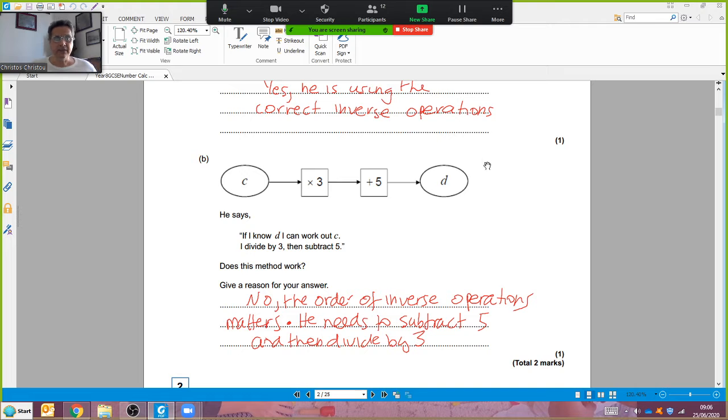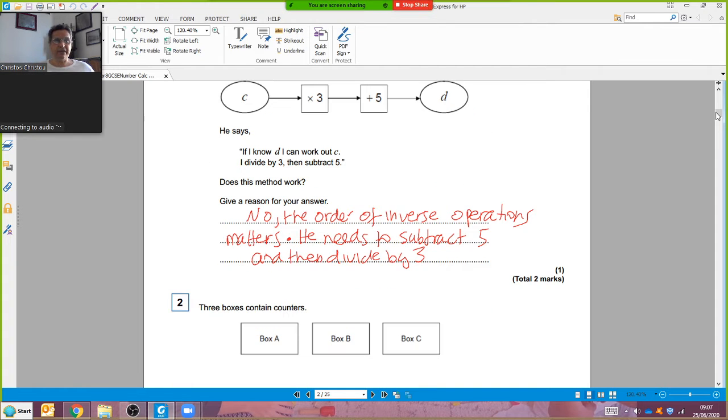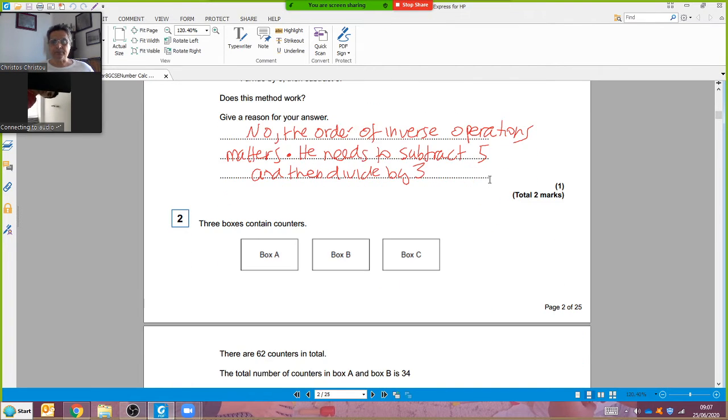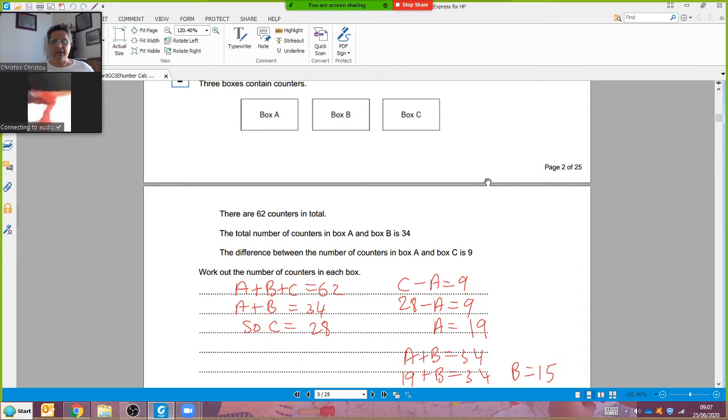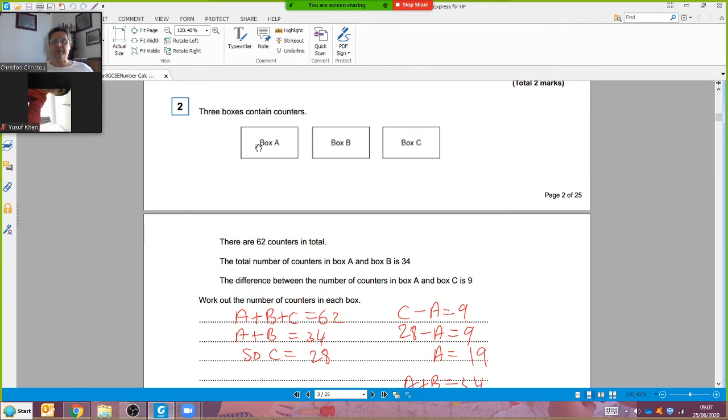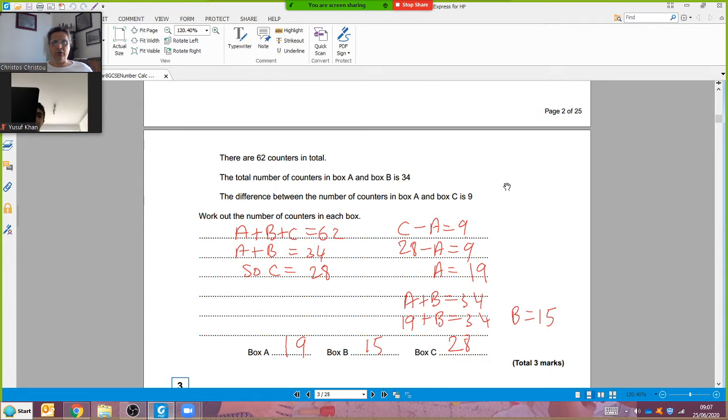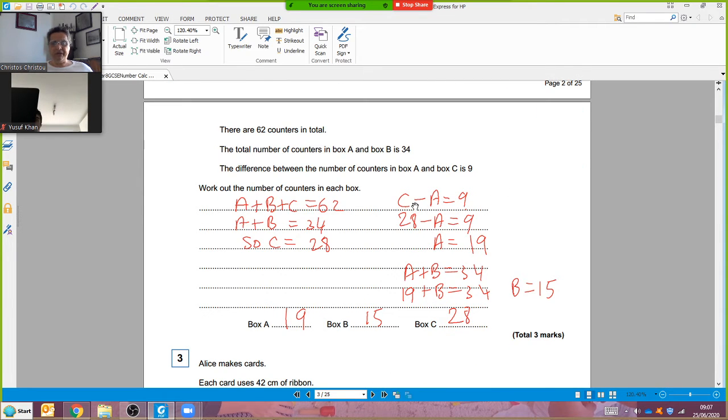So that's that. Again, if you're taking notes, great. If not, then you need to get this video. Here's question 2 with the boxes A, B and C. So look at my reasoning. Most of you didn't do all this kind of mess that I did, but this is for teaching purposes, and it's way better than just writing 3 numbers down there.